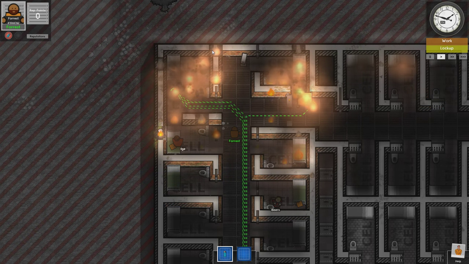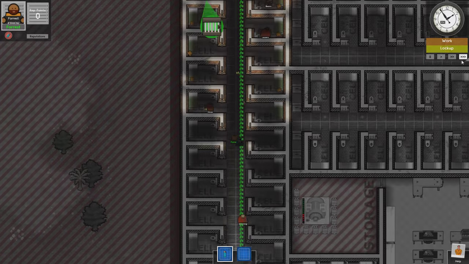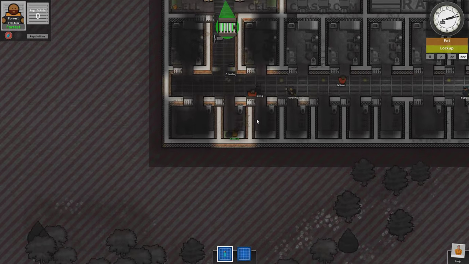If these three go, and that one go, we might be able to get out of here. Now, as these guys are busy, let's go down here, do the same thing.